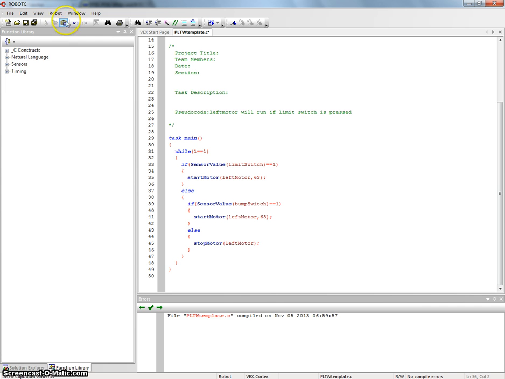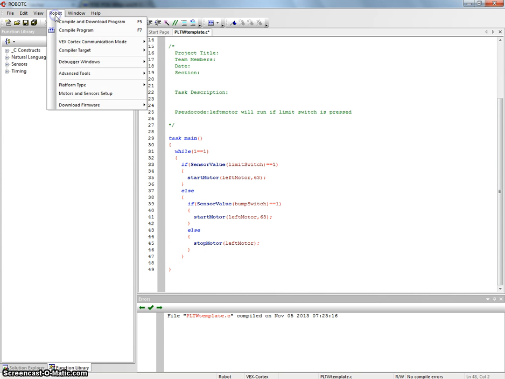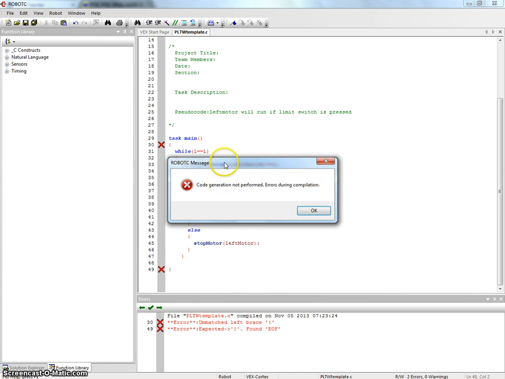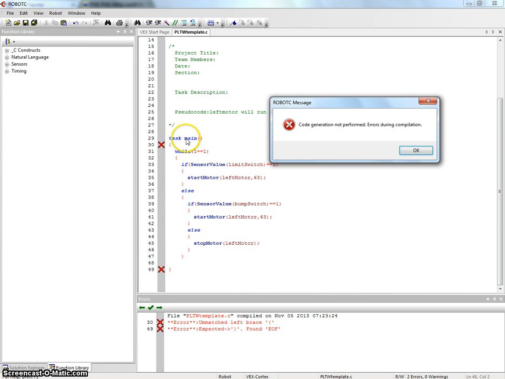And remember, as you're running this, you can always go to Robot and compile the code and see if any errors show up. I'll give an example of an error. Say I delete a curly brace, I go Robot, compile code, it gives me 2 errors. I just read right here. It says there's an error at line 30 and line 49. You always want to correct your errors in succession. So first 30. It says unmatched left brace for this curly bracket.